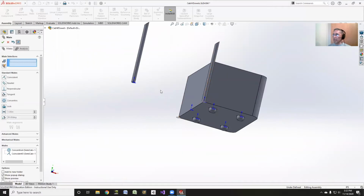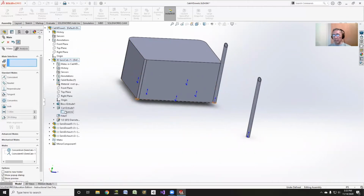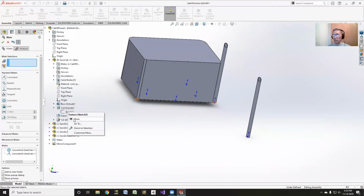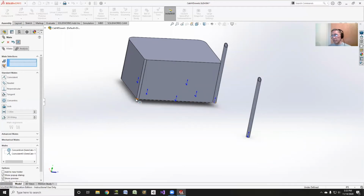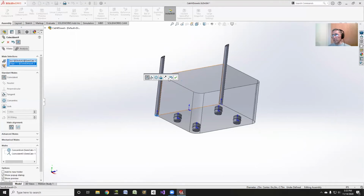We'll do the same thing up here. Now I could have just mirrored it, but let's do that again. So again, what I had to do was I went to the sketch of my cab and I right-clicked on the sketch and I showed it. So now I can hide it, but I'd rather show. I need to show it for this one. So I'll right-click and I'll show that. And then for my mate, I want that circle and that circle on the bottom. And there it is. They are coincident.